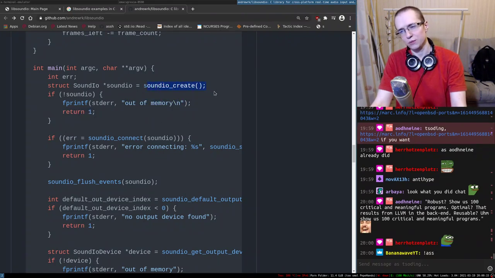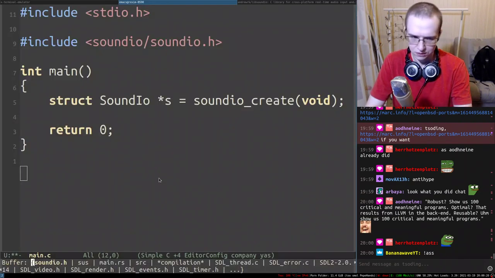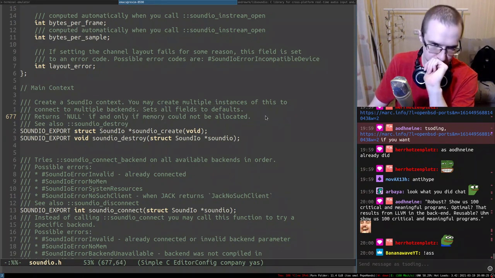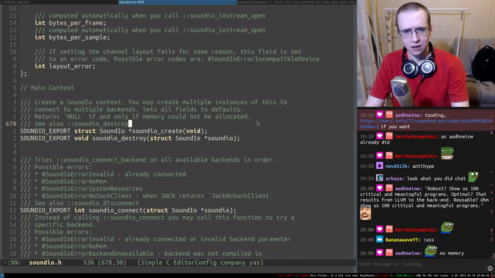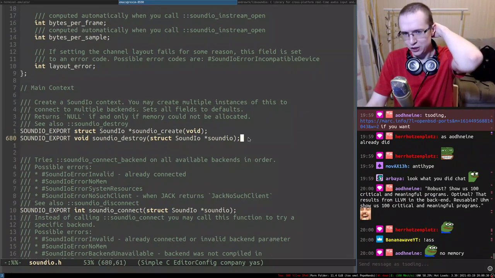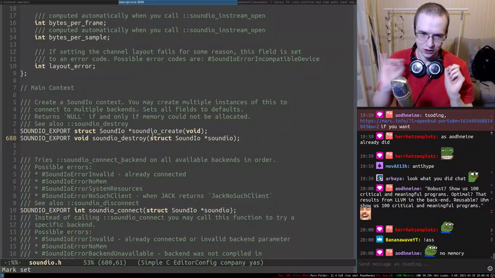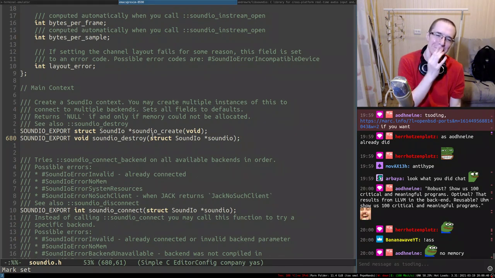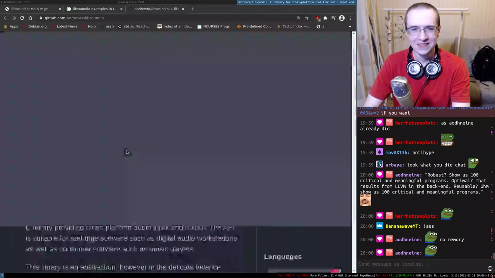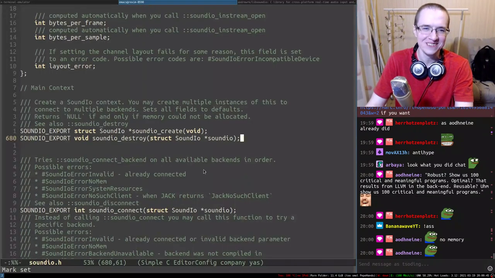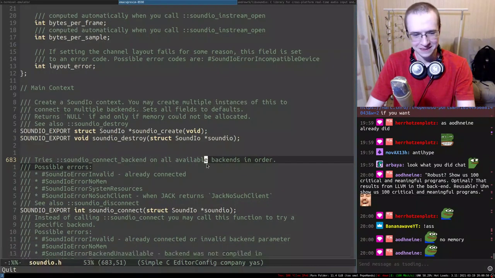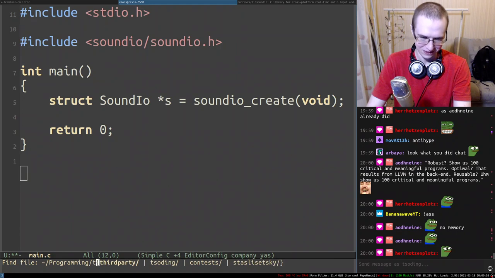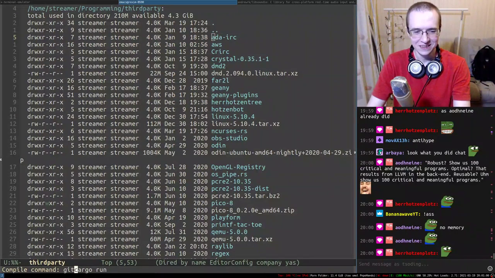That's making a lot of assumptions about this call, to be fair. But okay. If and only if memory could not be allocated. Okay, sure. Can I take a look at the implementation? Wait a second. Is the implementation of this function literally a single call to malloc? I want to see that, by the way. Can I just download this entire thing, please? I want to see that. And it's a little bit sus, not gonna lie. It's a little bit sus. Third party. Git clone.